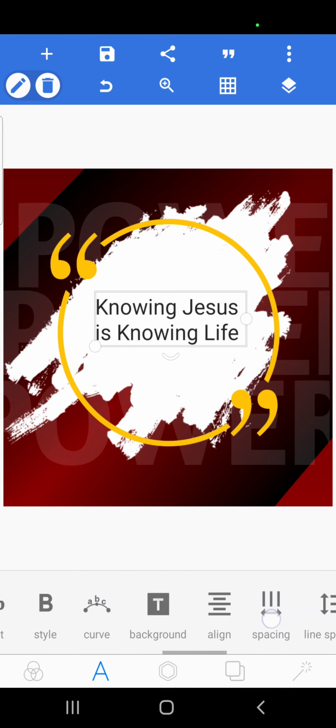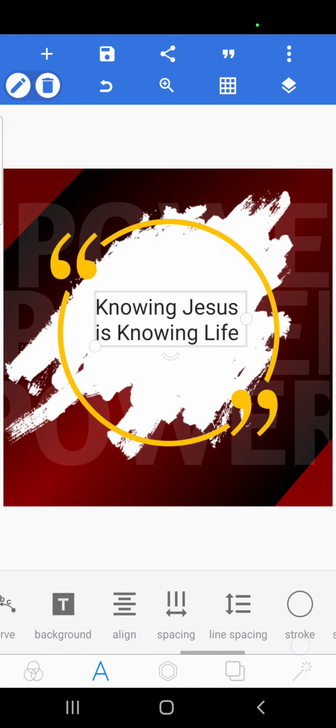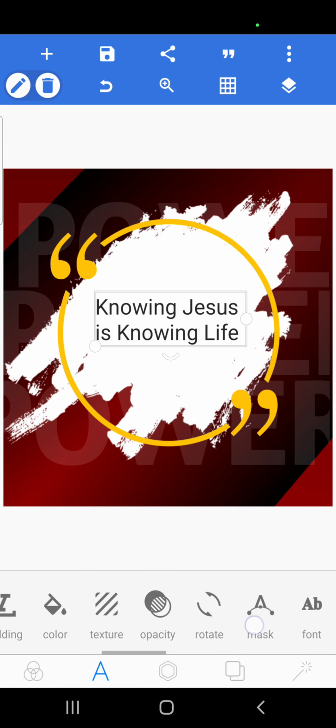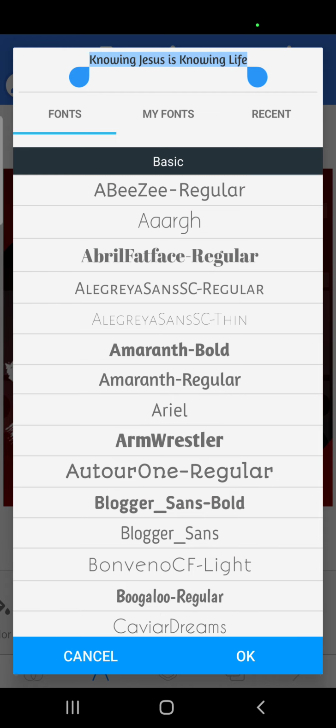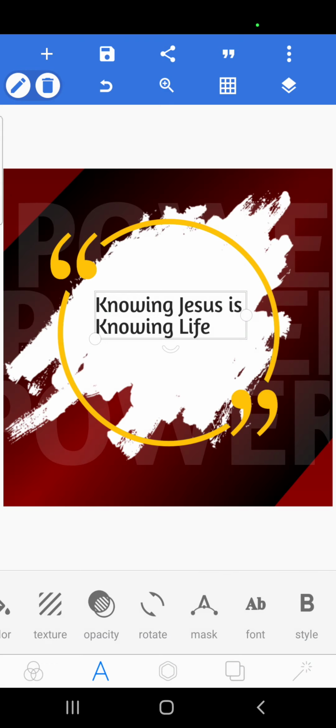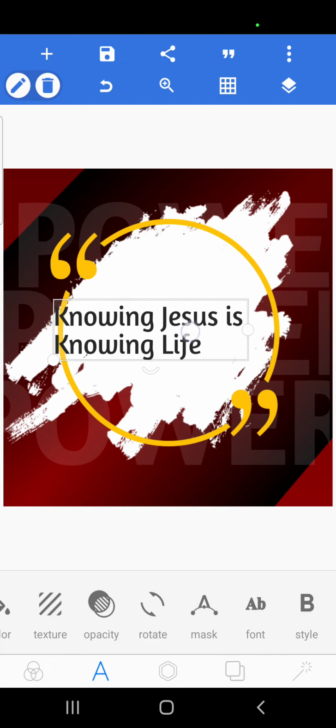I'll change the font. I'll use something more thick, something more bold, not really necessarily that bold, but something that's a bit bold. Okay, this is all right.